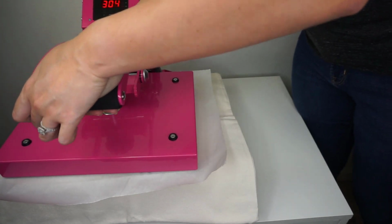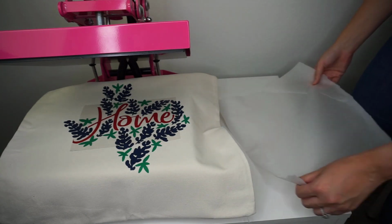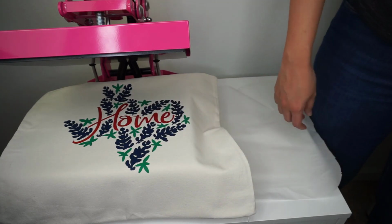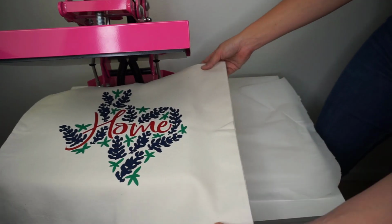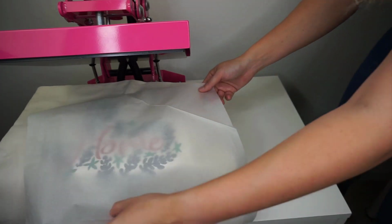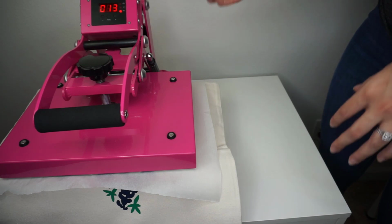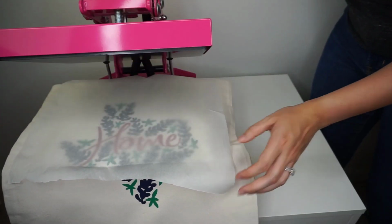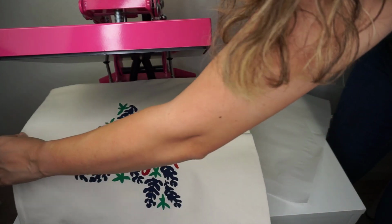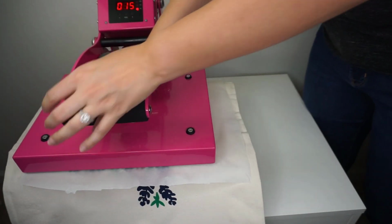Just a couple seconds. You want it to just stick. I fold it over my parchment paper, you know, can't win them all. All right, so our entire design's down. So now we want to go ahead and focus on making sure we get all the proper application. So I'm gonna go right here, bring this down, do about 10 seconds, and then do it on the other side too. All right, so we lifted it up there. Now let's just bring it right here. And 10 seconds there.